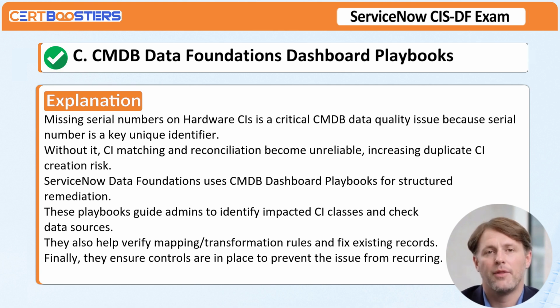Explanation: missing serial numbers on hardware CIs is a critical CMDB data quality issue because serial number is a key unique identifier. Without it, CI matching and reconciliation become unreliable, increasing duplicate CI creation risk. ServiceNow Data Foundations uses CMDB dashboard playbooks for structured remediation. These playbooks guide admins to identify impacted CI classes and check data sources. They also help verify mapping transformation rules and fix existing records. Finally, they ensure controls are in place to prevent the issue from recurring.